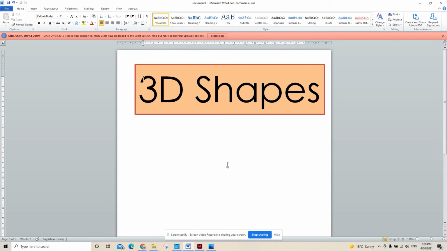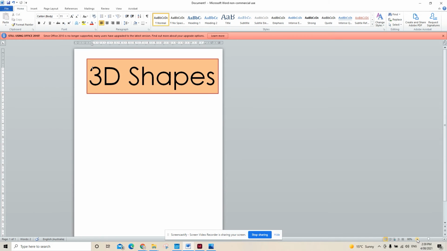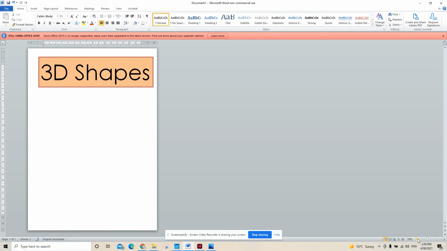So what I'm going to do is have a look at my page from a distance, and how I'm going to do that is I'm going to go down to the bottom right hand corner, and I'm just going to adjust this slightly. I've got a slider, or I've got a minus button. The minus is going to drag it away from the close, and if I go plus, it's going to bring it closer to me. So now I've got a fairly good look at what I've got here.